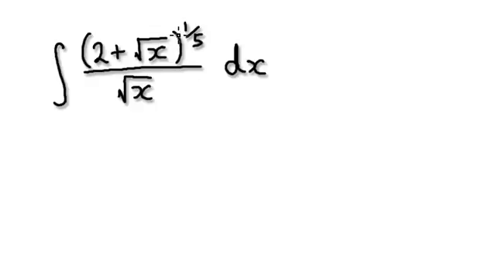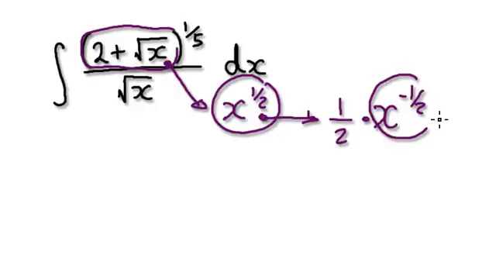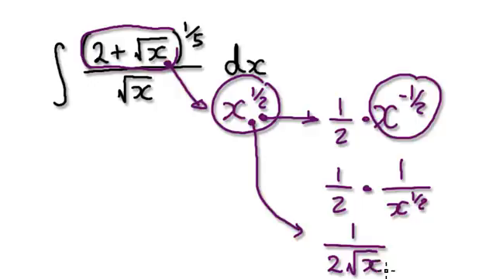You see, if your eyes zoom into this bit here, if you differentiate this, it will rewrite the square root as x to the power of a half. When you differentiate this, it will give you a half times x to the power of negative a half, and then rewrite this as a half, and then you've got 1 over x to the power of a half. Notice that the negative disappears. So basically when you differentiate this, it will give you 1 over 2 root x, and then you've got your root x here.